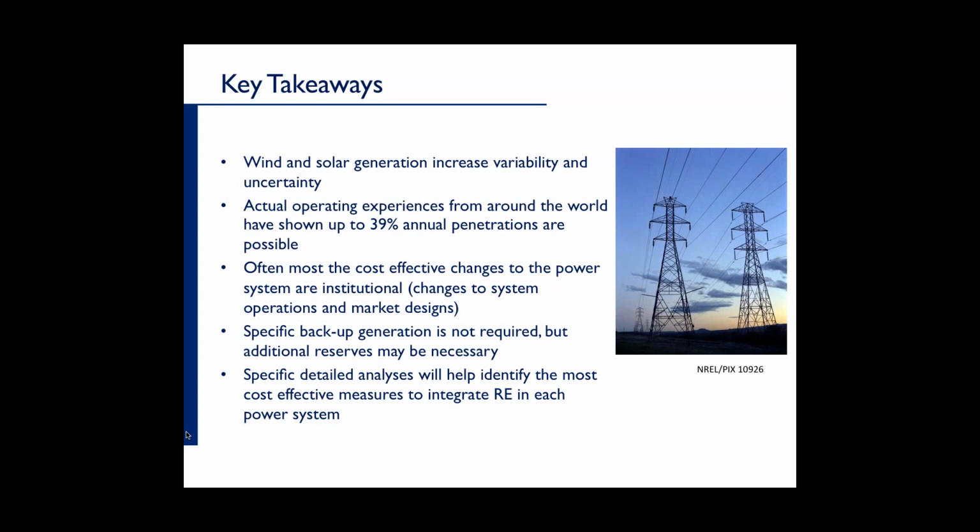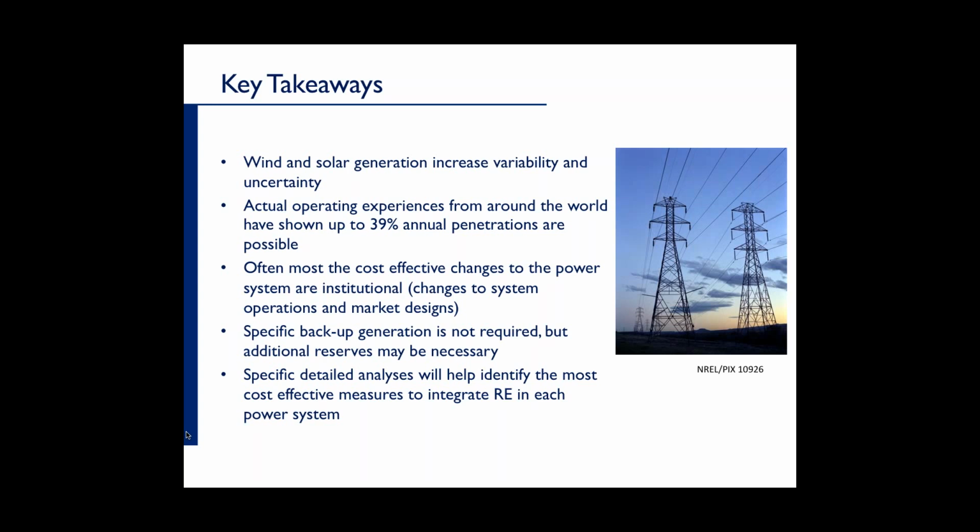I know I've covered a lot of material here, but wind and solar certainly do increase variability and uncertainty. We know that there are a lot of ways that we can manage that, both through physical assets as well as institutional operating practice. We have experience now around the world that shows that at least 39% can be achieved. Denmark, Ireland, many other countries are aiming for much more renewable energy than what they have today, and I think they'll get there.